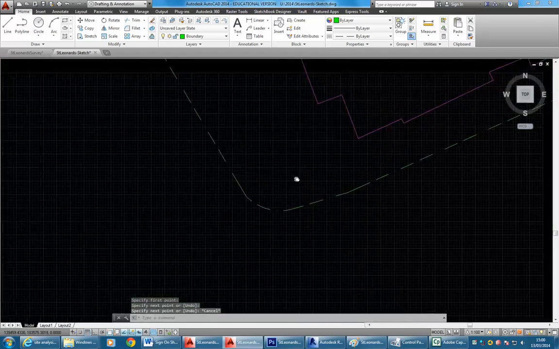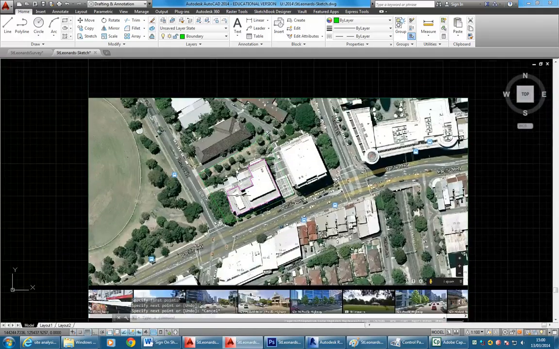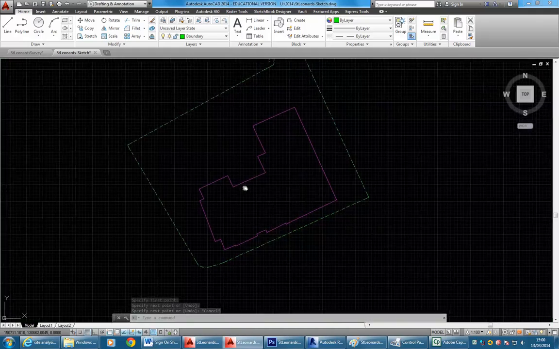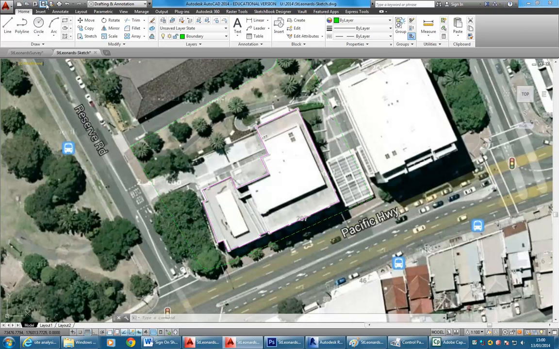But if you go and take photos of the property, it'll help you work out any of these things if you can't from the satellite. Okay, so I've got the outline again that I want, and now I'll save that to make sure those changes come into Revit.